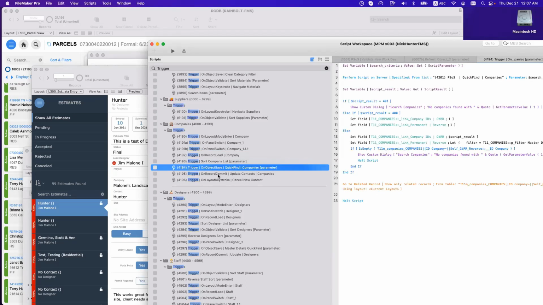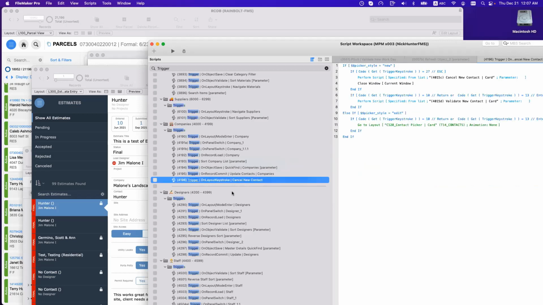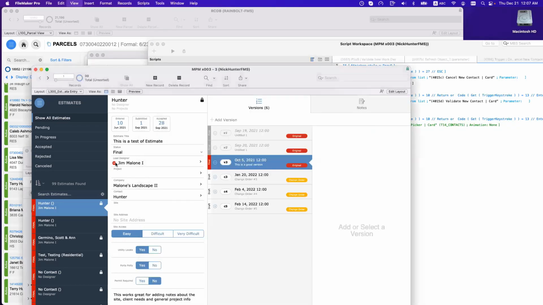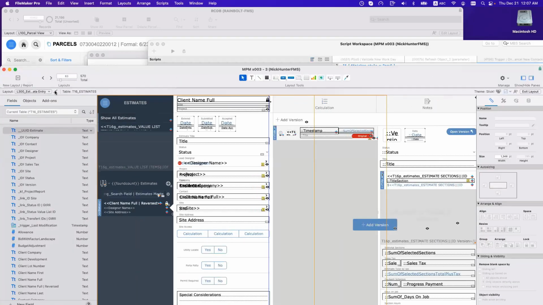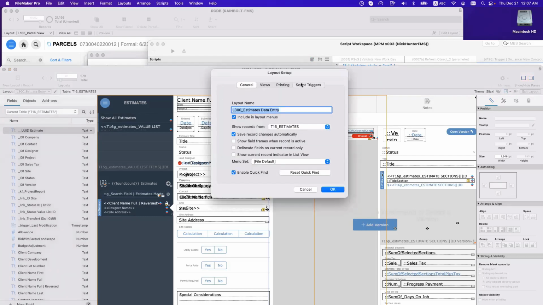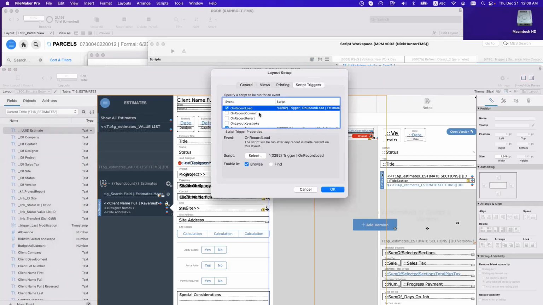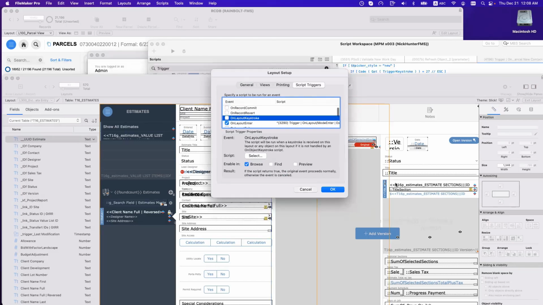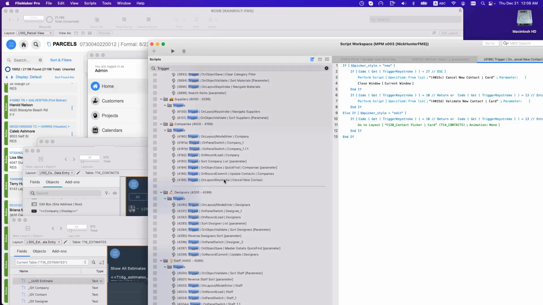On object save, on record commit, on layout keystroke, right? So pretty much they follow the same terminology of where they will be attached: on record load, record commit, record revert, on layout keystroke. I have it here, on layout keystroke.